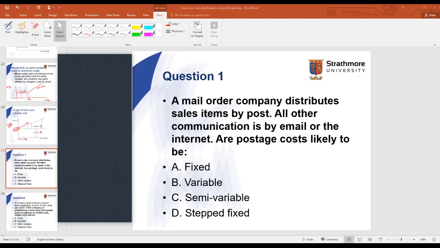So is it variable or semi-variable? I think it could be fixed at a point. That means it is semi-variable. So how is it going to be fixed? Sales could remain constant at some time. That's what I think. So let's first begin, Joshua, before you go. What we are trying to consider here is the postage cost. So how is the postage cost going to be fixed or variable?